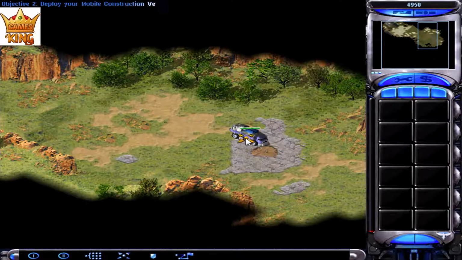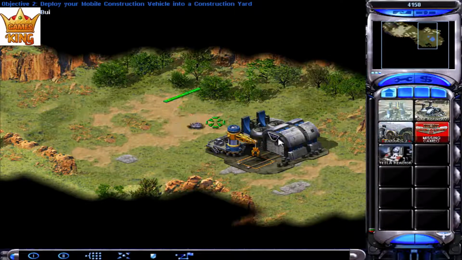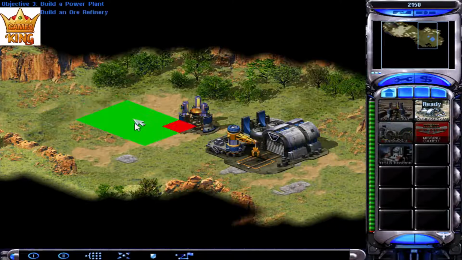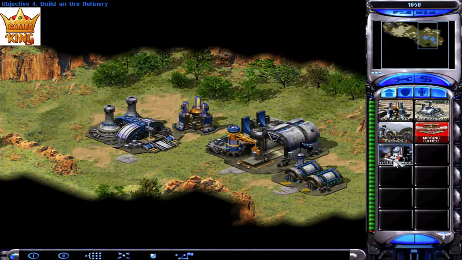Your mobile construction vehicle is now in open ground. Double-click on it to deploy a construction yard. Now that you have a construction yard, you can begin to build a base. On the right side, good. Now your base has power. Notice the power indicator on the left side. Your new chrono miner will automatically begin to collect ore.